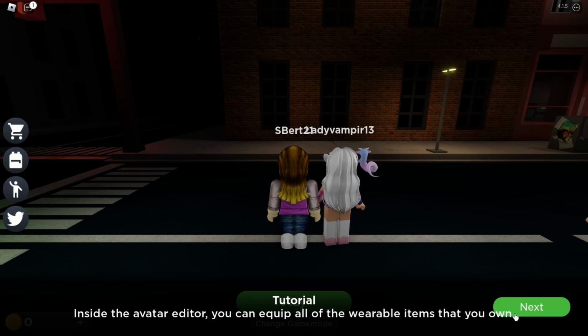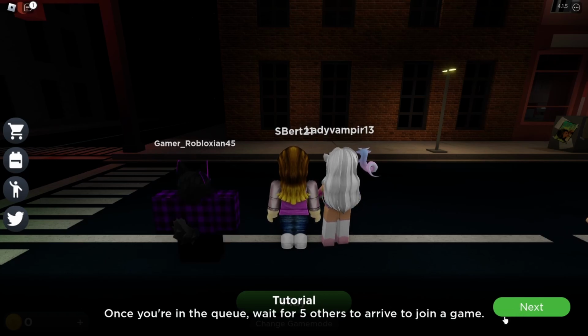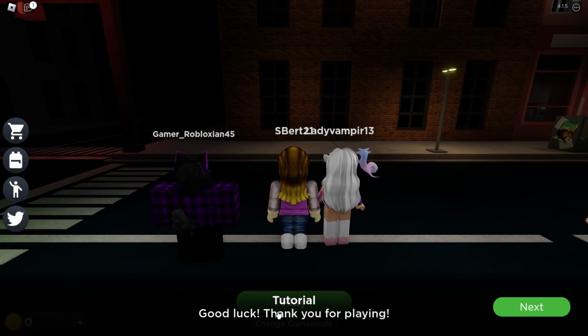Inside the avatar editor, you can equip all your wearable items that you own. At the bottom of the screen, you can change game modes or join the queue. Once you're in queue, wait for 5 others to join the game. Good luck, thank you for playing.